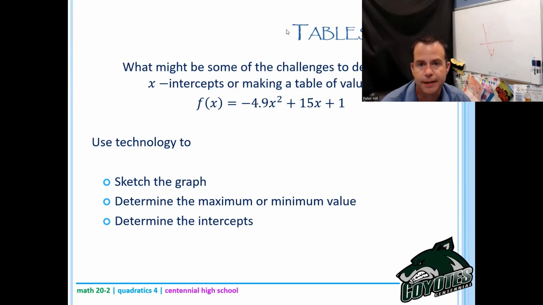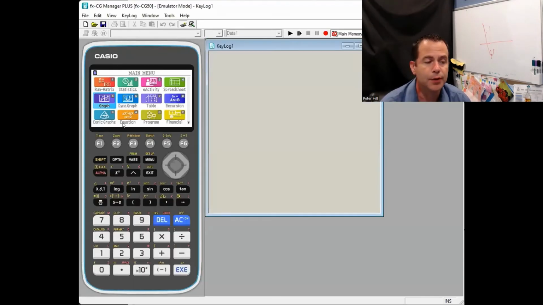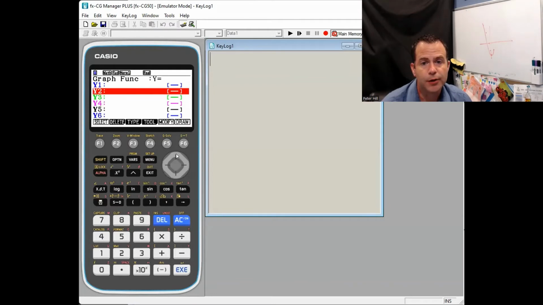Just have to find it here. There we go. Okay, and so to get into your graphing feature, I know we've done this once or twice before. To get into your graphing feature, you're going to go to menu, which is what I'm showing you, and then graph. On most of the newer models, that's option 5. On the old 9750s, that's option 3, okay? And so here we are. If you're a TI, you would have pressed the Y equals button, and that's right up here, okay?